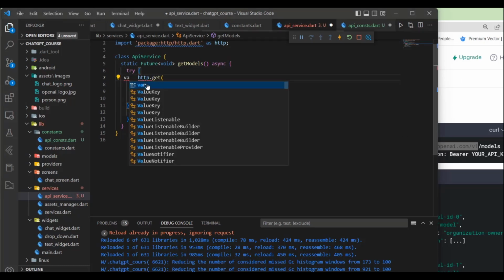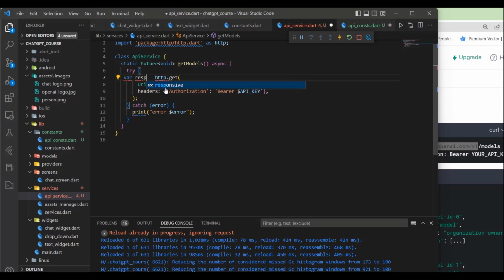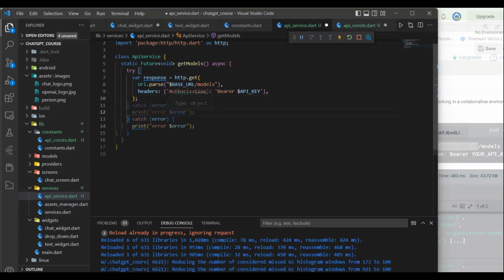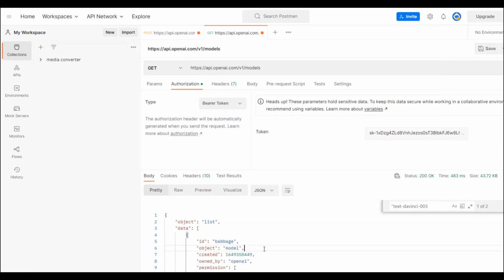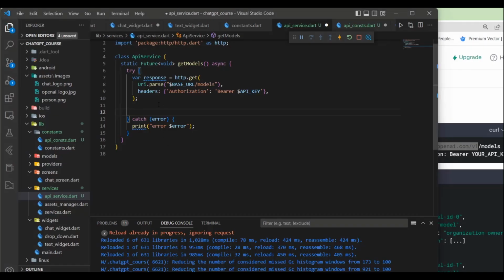So we can save this in a response variable, put it equal to this function, and now we can print this response. But first we need to decode it. And when we decode it, we will get a map, as you see in here, because the response is a map. Okay, let's keep going.